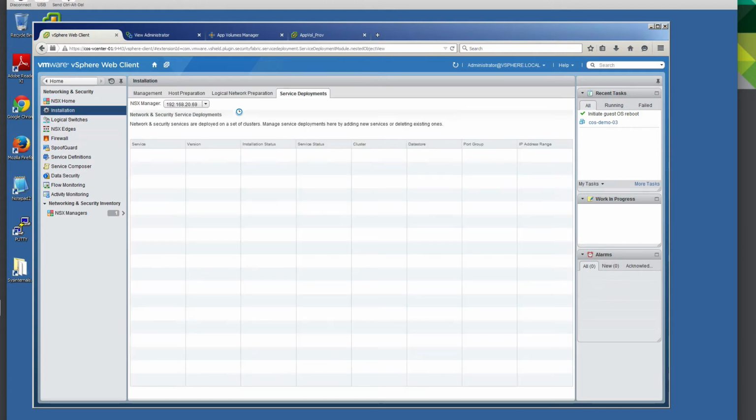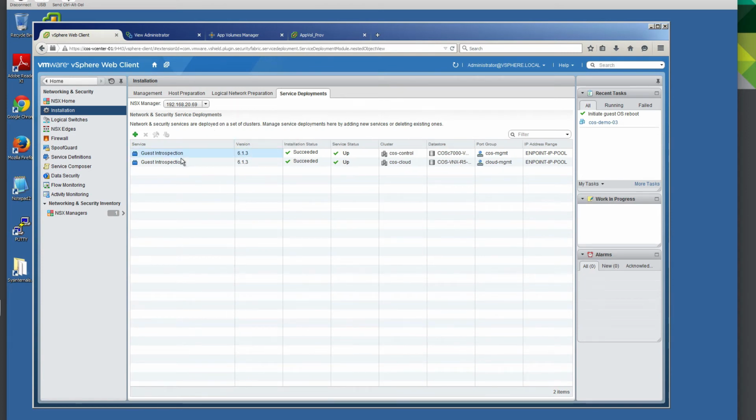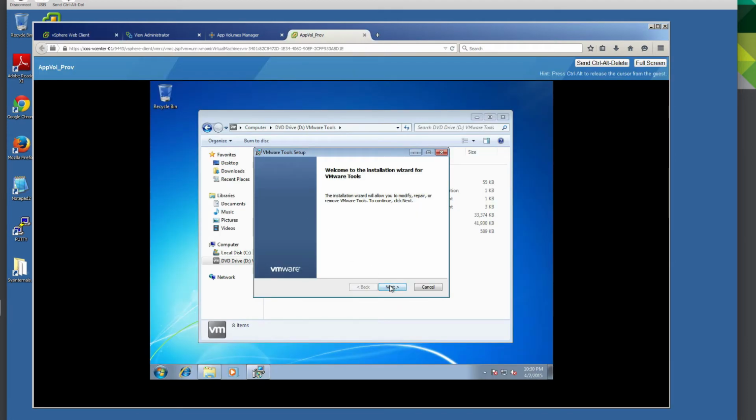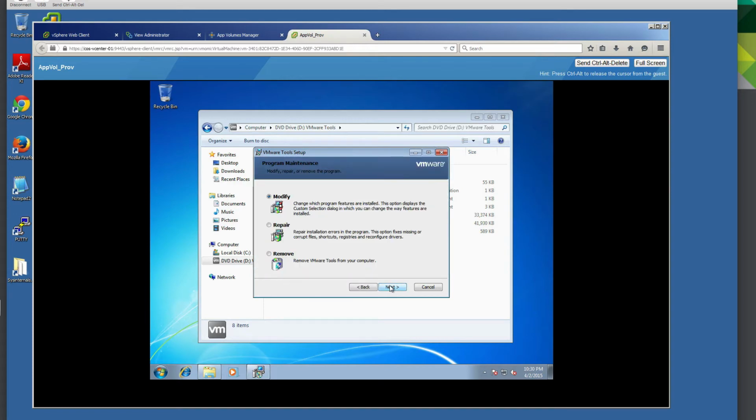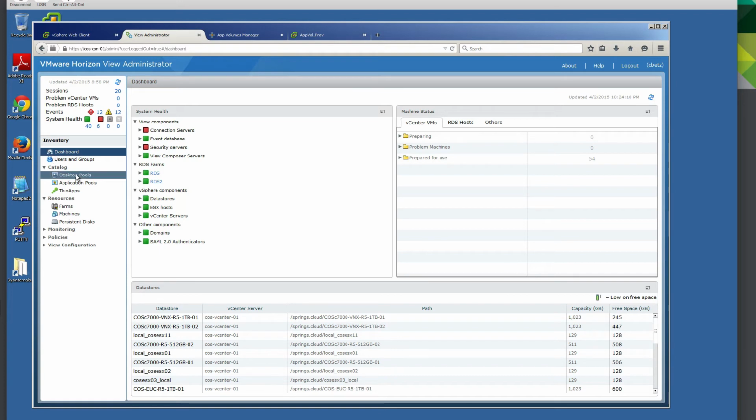So one component I didn't mention in the slides is a component called guest introspection. Now through NSX I can deploy guest introspection to a cluster, which in this case I've deployed it to the compute cluster. And what that allows me to do is, through VMware Tools, deploy a guest introspection driver, which ultimately installs a mini NSX agent that does all the login statistics for me. And in this case what it's providing me is the Active Directory security group that I'm a member of that I can then pass through NSX and assign to my firewall rules.